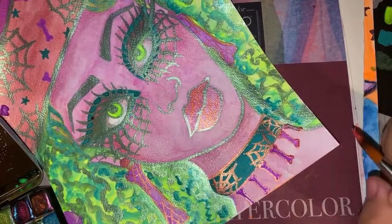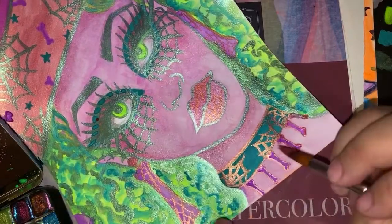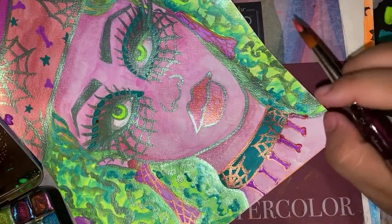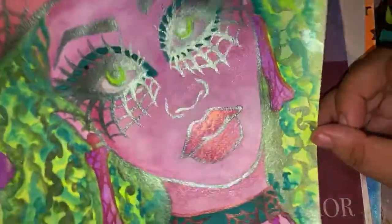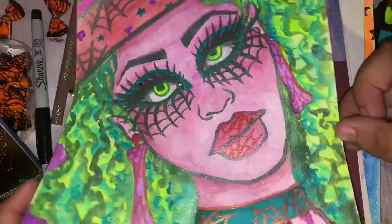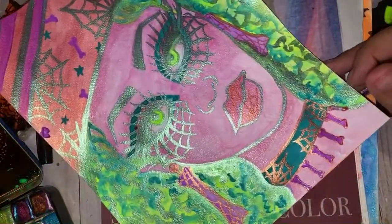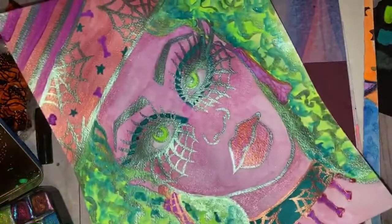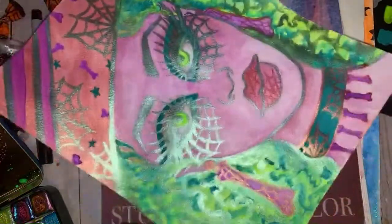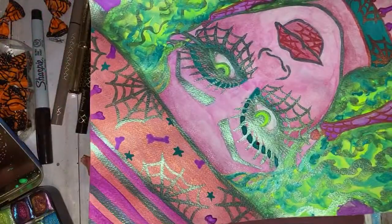I know that the day that I go, I'm going to be watching over my family, too. I feel like she's done, guys. I don't know. What do you think? She got a lot of details going on, that's for sure. I feel like I want to add some more of this neon in the hat, and then we're done. I'm going to try to do some dots.